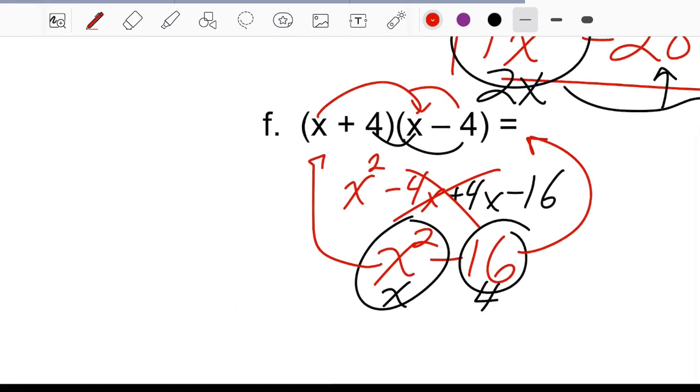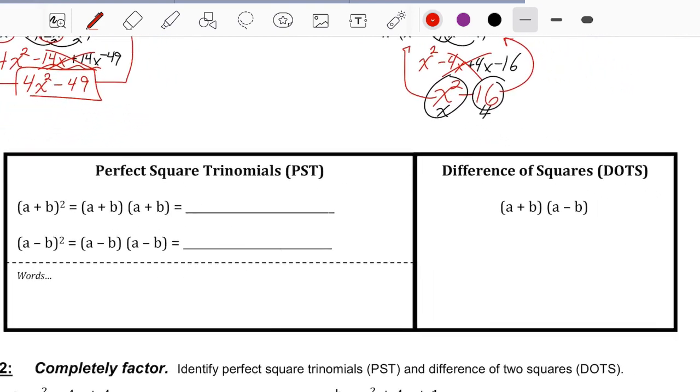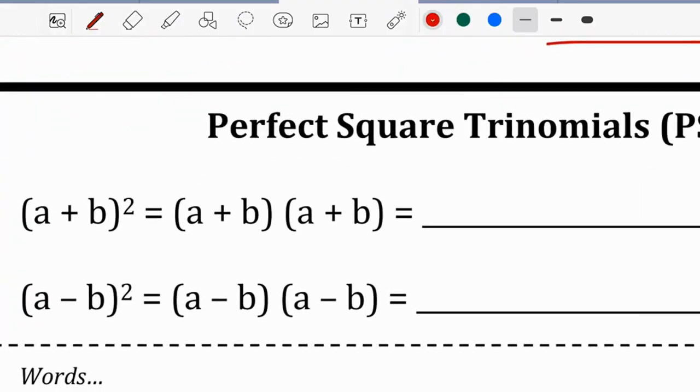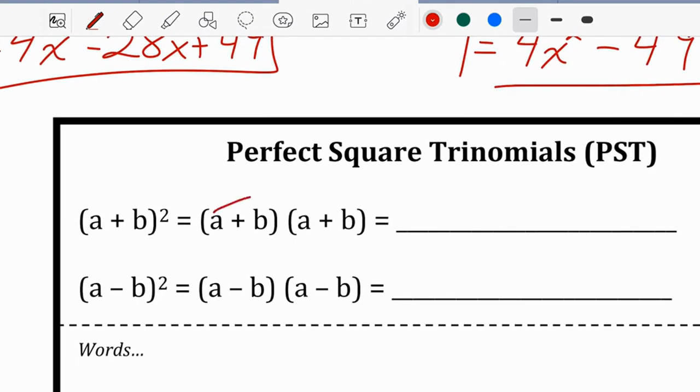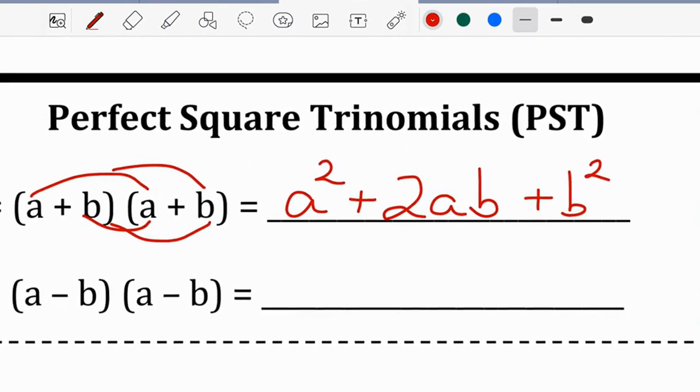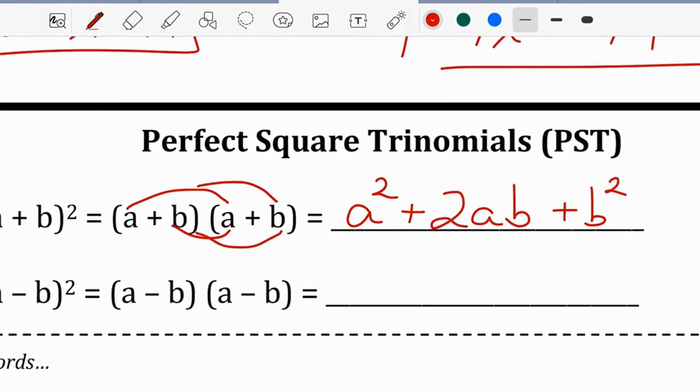And we'll do that by looking down here at our two rules, our two special rules for today. You're always going to end up with a certain pattern, a pattern that you can definitely see from using A's and B's. And that pattern is that, well, if I distribute all of these, I'm going to get an A squared. I'm going to get a B squared. But it's this number in the middle we want to recognize is always like having two of the ABs. So I get A squared plus 2AB plus B squared.